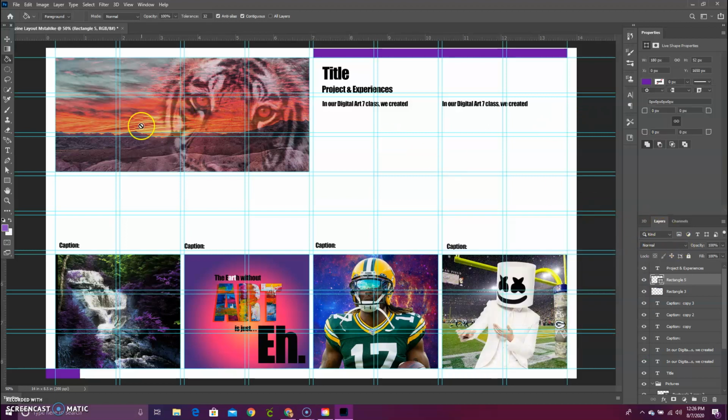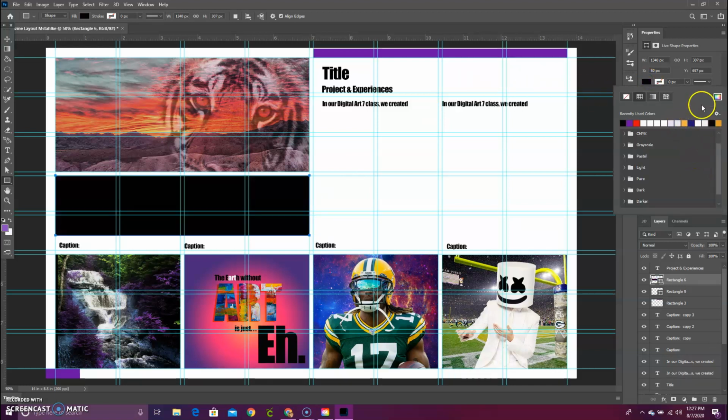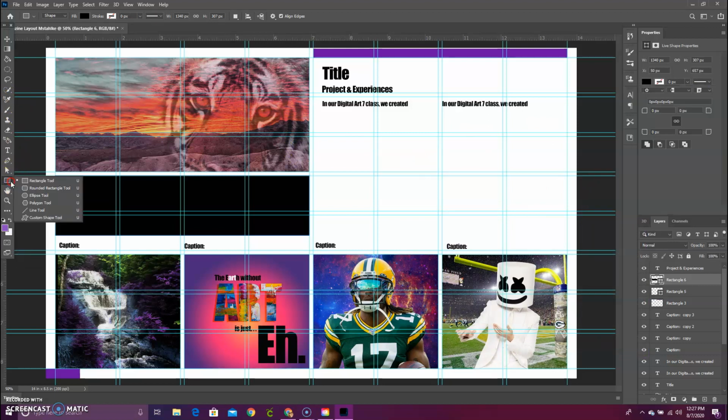So what I might put here is maybe like a black box might look a little bit better. So I'll go back and add, go to my rectangle tool here on the left side, and maybe I'll add a black box that goes to almost the center of my page. Purple's, yeah, a little distracting, so maybe I'll do the black. And you can absolutely play around with the shape tool and create more. There's nothing wrong with that.